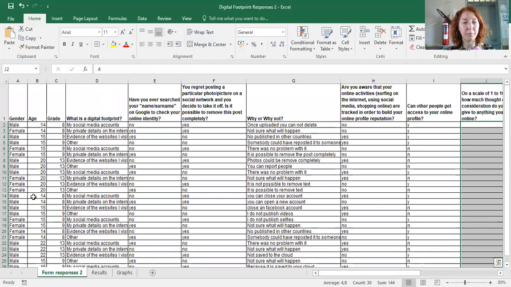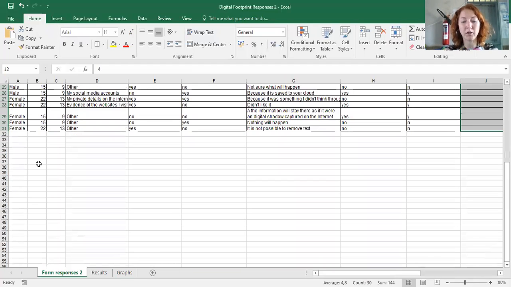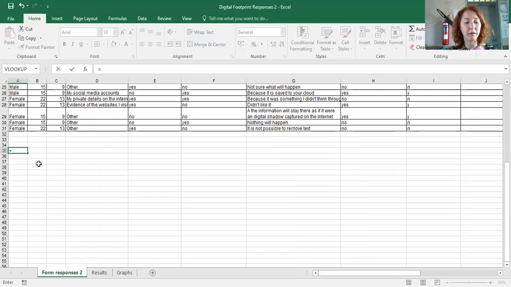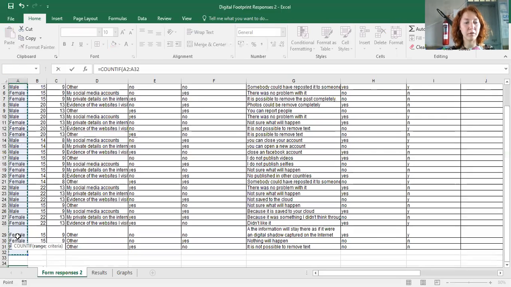Let's do male and female. For this, I'm actually just going to click here. Please do the same. And I'm going to say, again, count if, bracket, and now I can just select from the top. Select your range there.